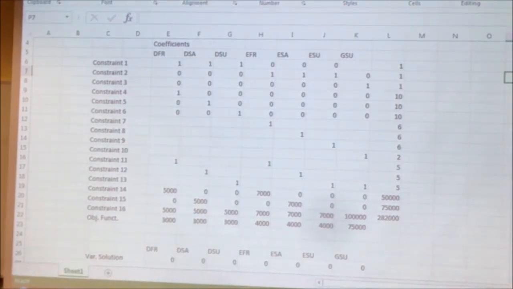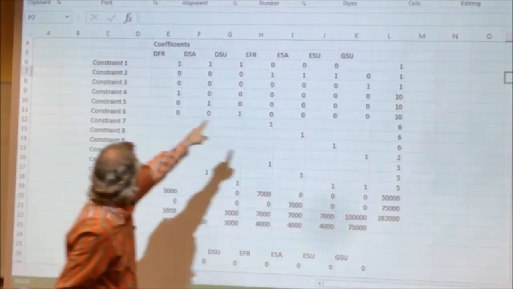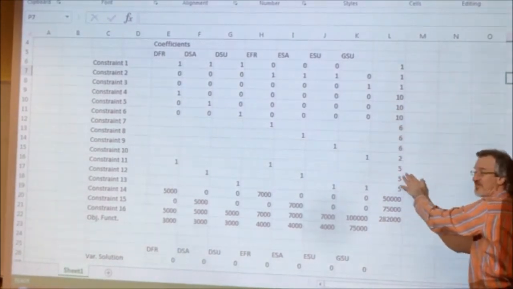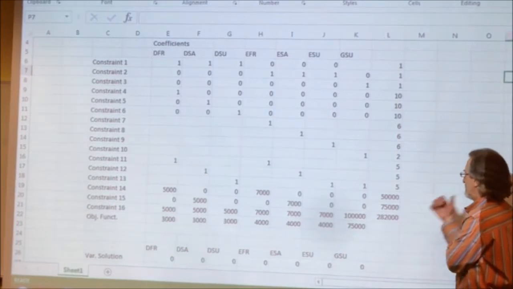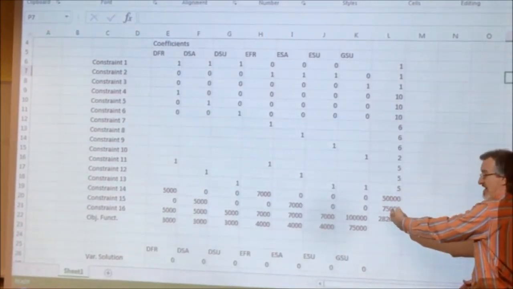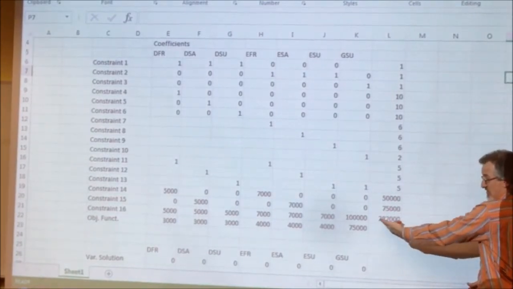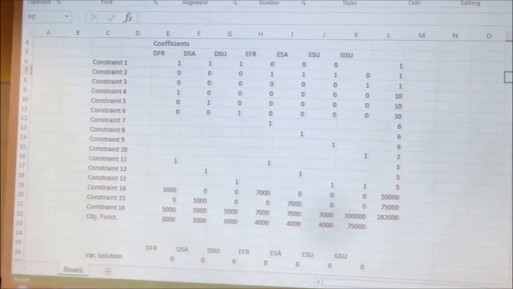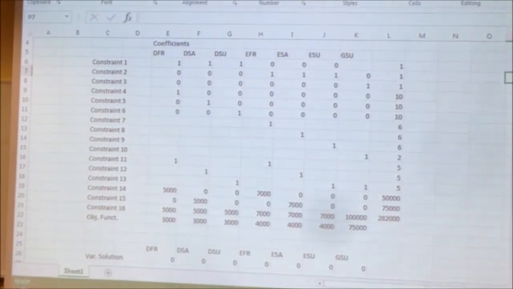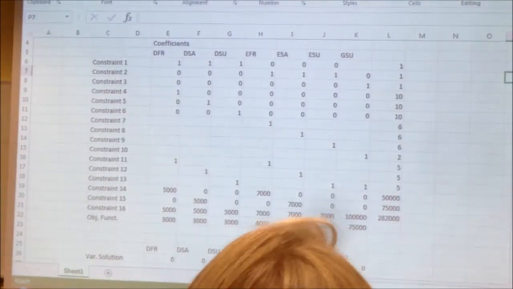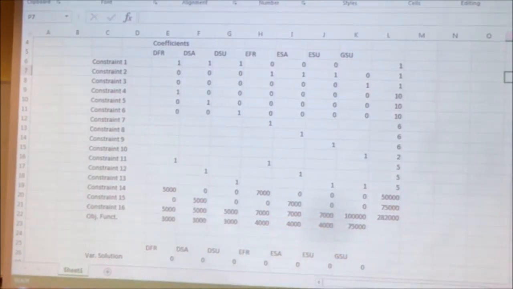Here's the Excel, the same exact thing right here. If we had time to go through, here's 10 per day. There's only 6 evening ads for each evening. Only spend 50,000 or less on Friday, only spend 75,000 or less. Here's your total budget. So it's all set up in Excel. What I wanted to show you is, when this gets solved in Excel, you can tell me which constraints are binding. I just don't think we've talked about it yet. And it is here on the output.